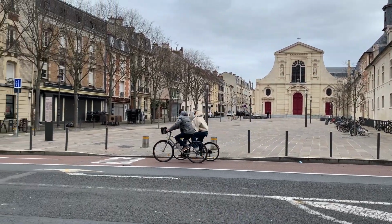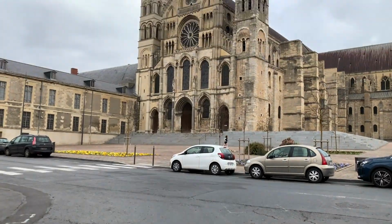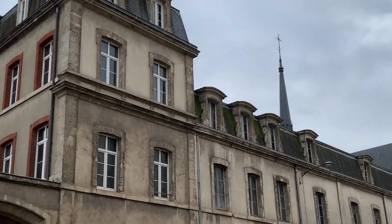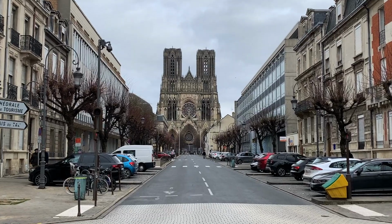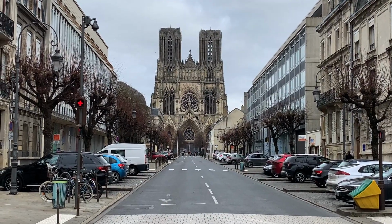I was thinking as I was walking to the train station, it's a pretty weird feeling to be leaving Reims because Maria and I came here with a very set goal. We were starting off on a new path that we hadn't seen many people take before, and we really built a life for ourselves here in Reims. We got an apartment together, did all sorts of things, and we really made this city our home. And now we're leaving, especially in France. This is the longest we've ever stayed in one apartment, one city for most of our adult life, if not all of it. So it's just kind of wild. We're going on a new adventure together and we're both excited, of course, but there's a little part of us that is definitely gonna miss our routines and our life here in Reims.